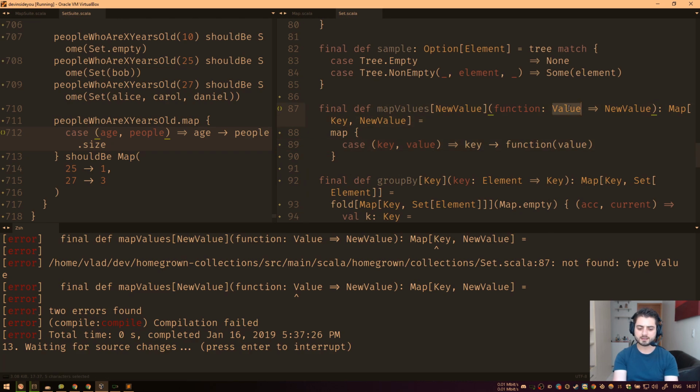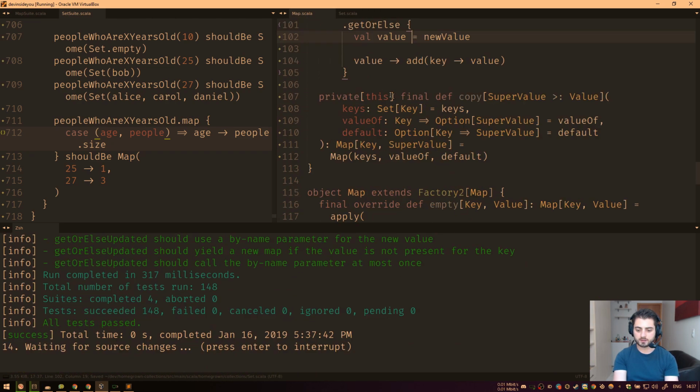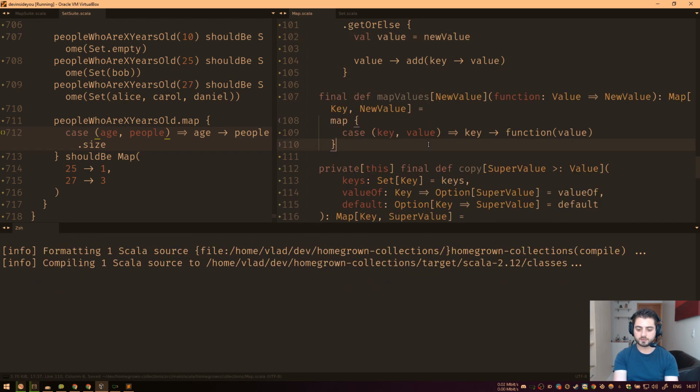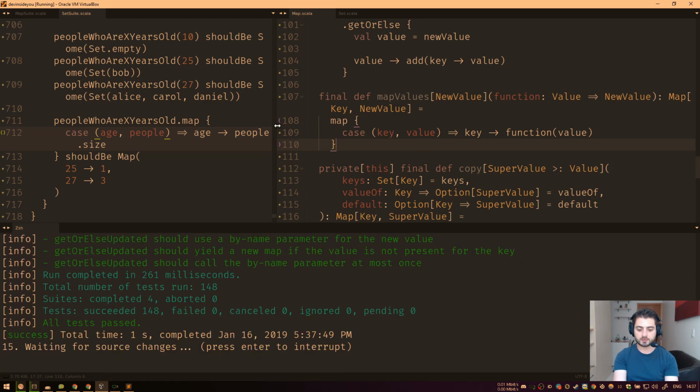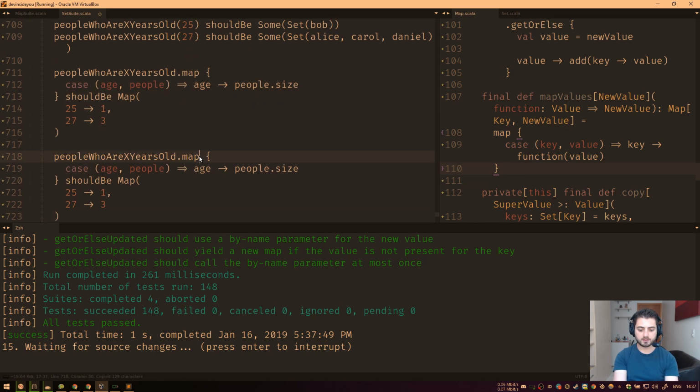And now, oh yeah, I'm adding this to the set. Why am I adding this to the set? Let's cut this out, go back to the map, and go over here. Let's say over here. Map values. There we go. All right. So now we can go over here, and instead of doing this whole thing, I'm gonna copy that. I'm gonna paste that over here. I'm gonna say map values, and I'm just gonna map the values to size, and that's all. So this entire thing goes away like that.